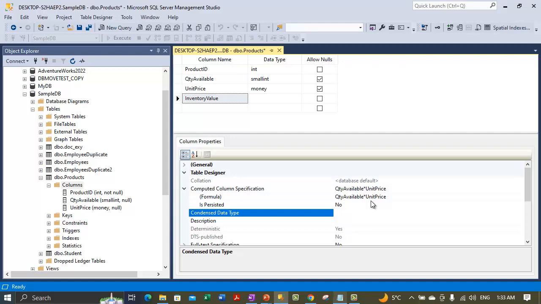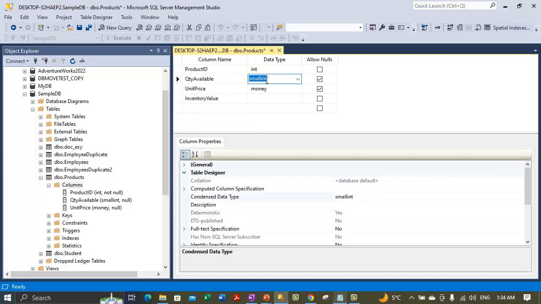Now let me discuss one of the important points. When a formula combines two expressions of different data types, in our case we are combining different data types, smallint and money, the rules of data type precedence specify that the data type with the lower precedence is converted. So here the data type with the lower precedence is smallint. It will be converted into money automatically, into a data type of higher precedence. Money has a higher precedence data type, and there will be implicit conversion from smallint to money value for quantity available data.